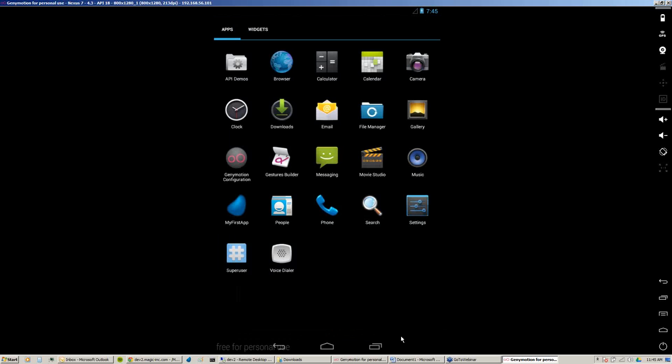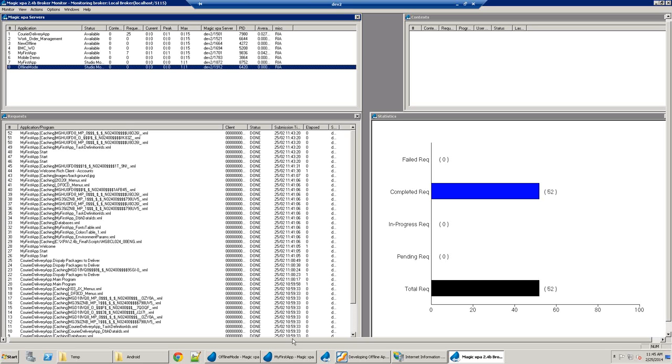Now, as I stated before, what we mean by offline here at Magic is the entire application is taken offline. Everything that we've created is stored locally onto the device. And when it comes to data syncing, there's many functions that we've introduced in order to handle getting data onto our devices, whether it's our data view to source function, which copies databases over to our local database on our device, or server file to client, which will send a server file to a client. All these new functions can be found in the documentation of developing offline applications.